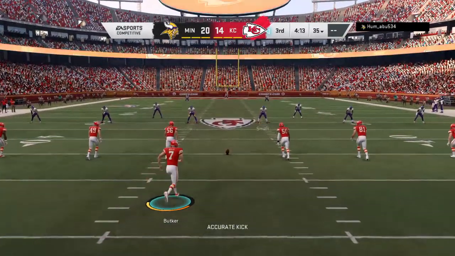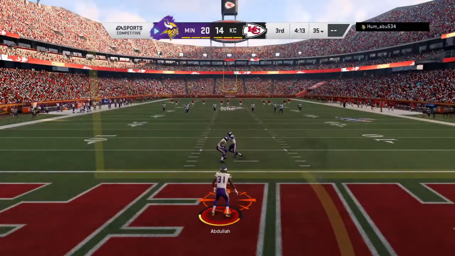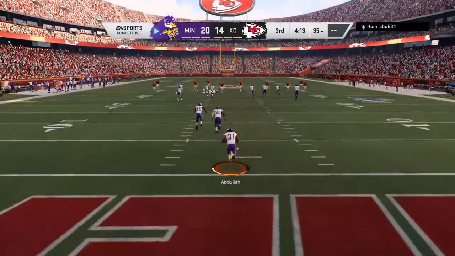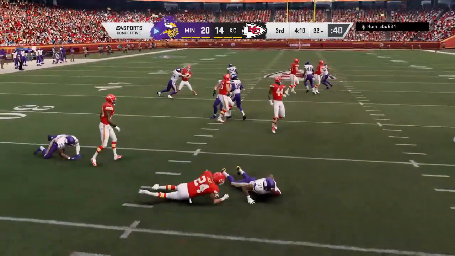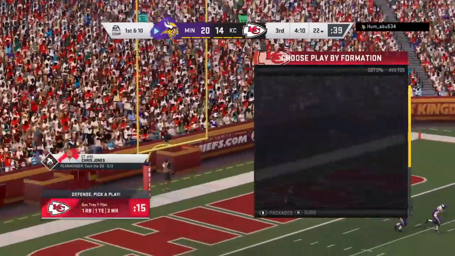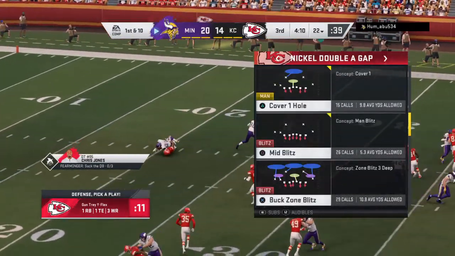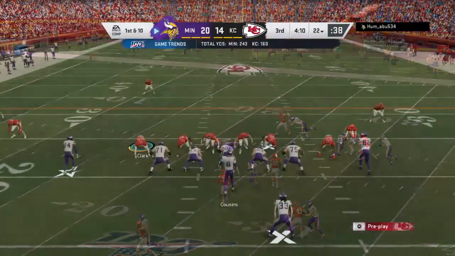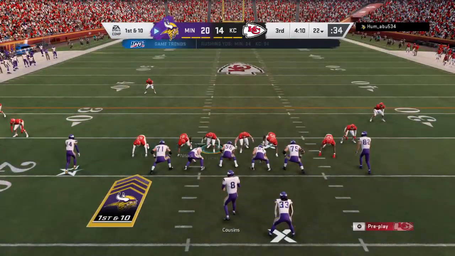Now after the touchdown, here's Butker on to kick it away. That'll be taken in the end zone. And he's up past the 20 to the 22-yard line. The Vikings take over 1st and 10 at their own 22-yard line. Here are the Vikings now to start their next drive.